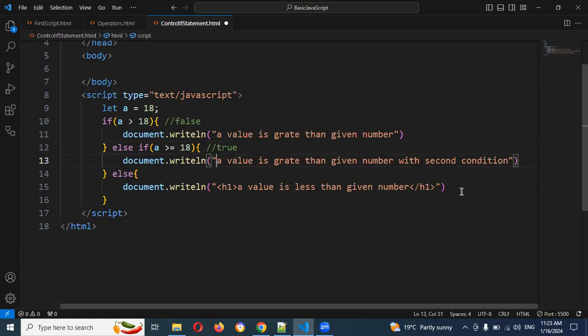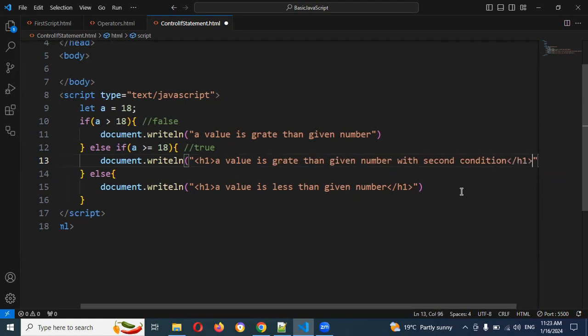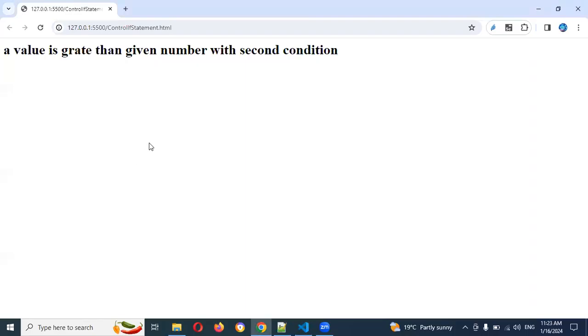Now I'll use an h1 tag because we need to see a larger value. Okay, now if I save, the first condition becomes false, then the second condition becomes true, then it will print the second condition, it will not go to the third condition. Okay, if I save now, you can see the second condition is true.